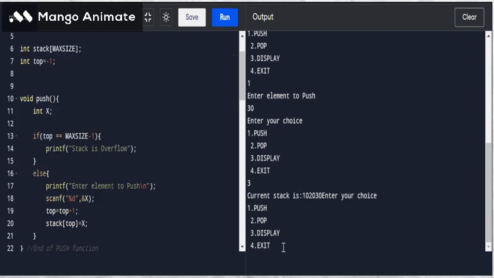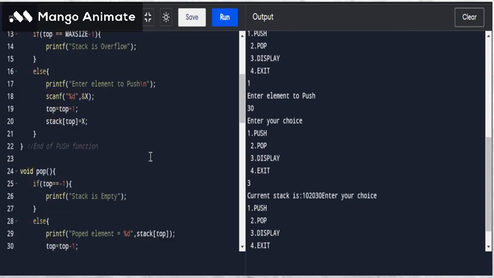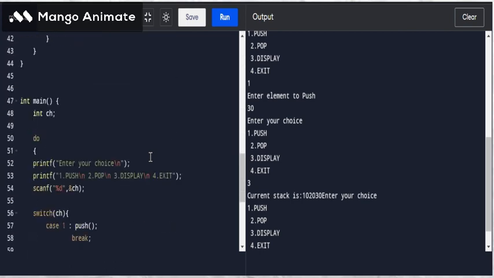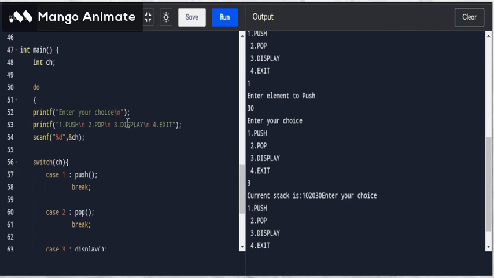So after this, if I want to again delete the elements, before that, I'll make the changes. Here again, I'll write \n. Here, enter your choice also, I'll give one more \n.